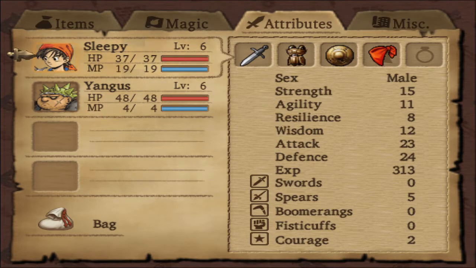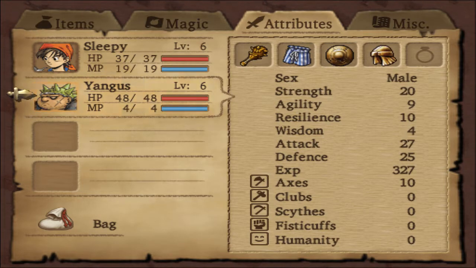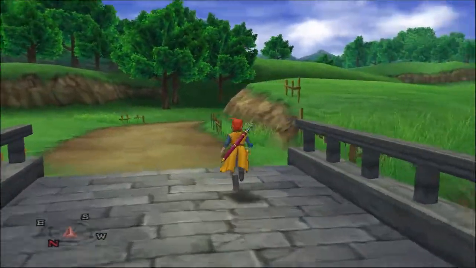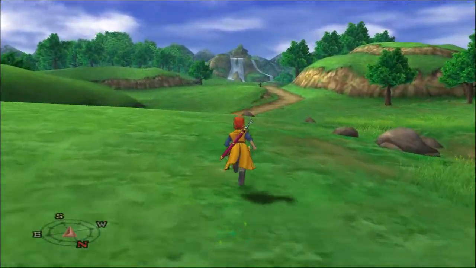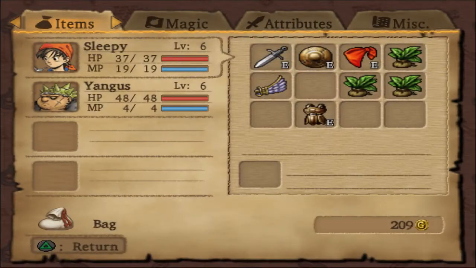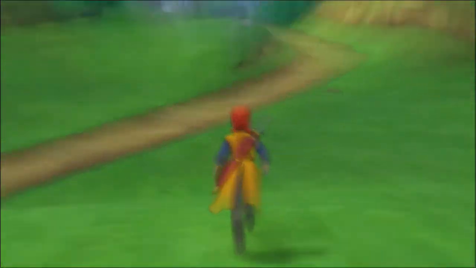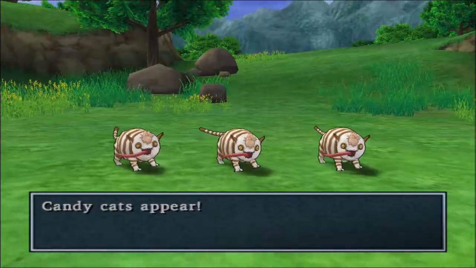I got a couple of points in courage. I don't know why Yangus got more skill points than the main character, but maybe there's some randomness in it, which is bollocks. Either way, we are level 6, so theoretically capable of easily handling the first dungeon. We do have to get to it.